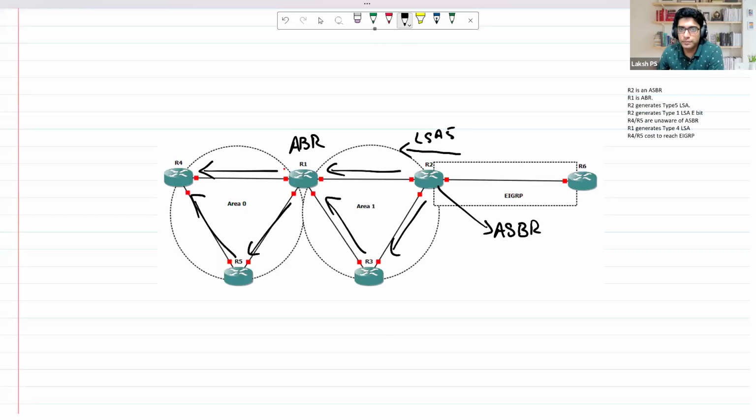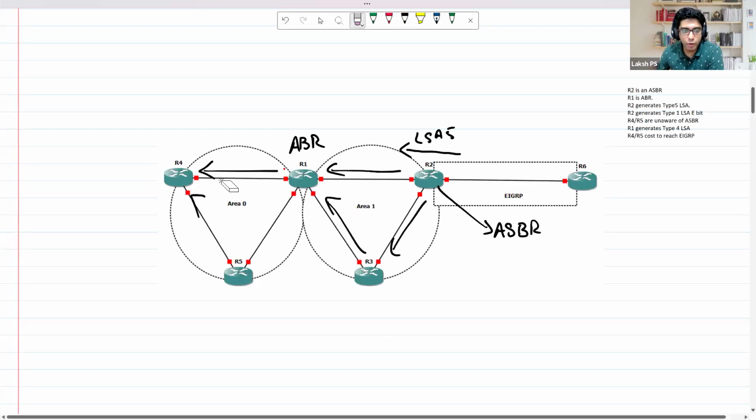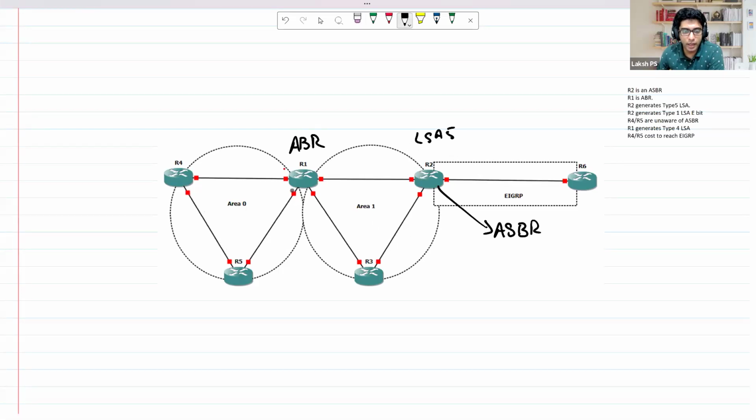Now, R4 here, R4 knows about LSA 5. So it knows to reach the EIGRP network via the ASBR.